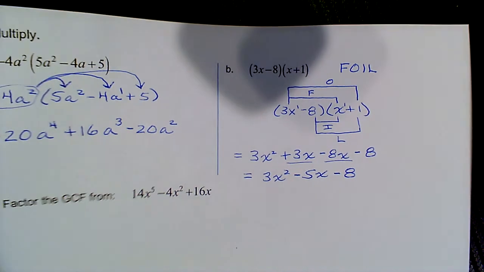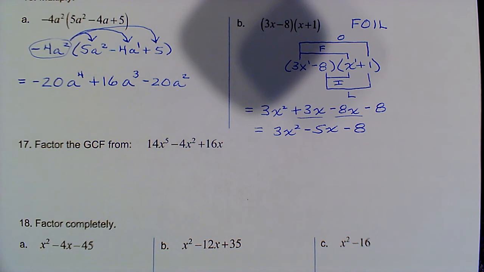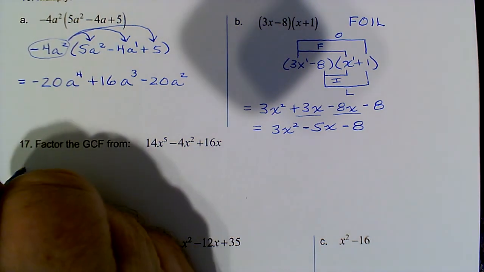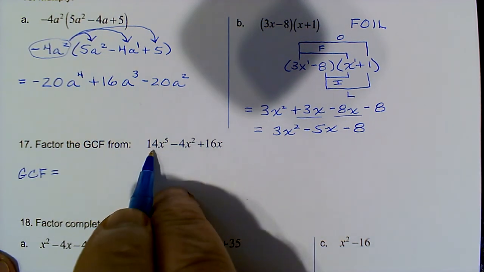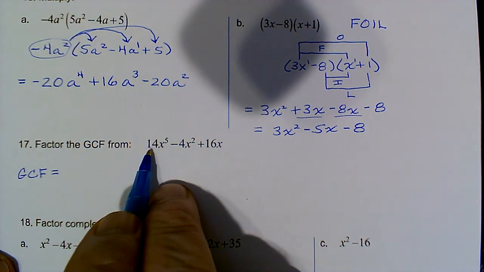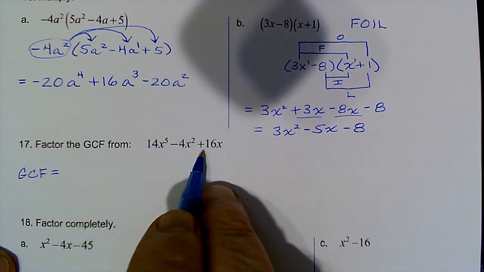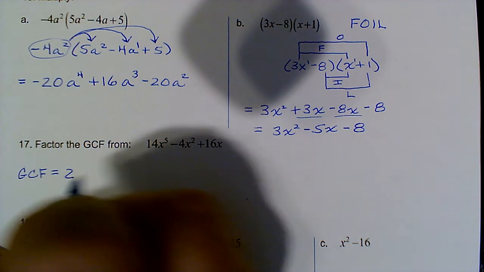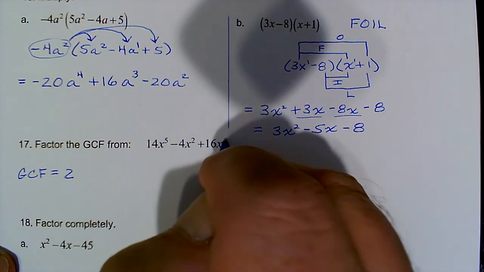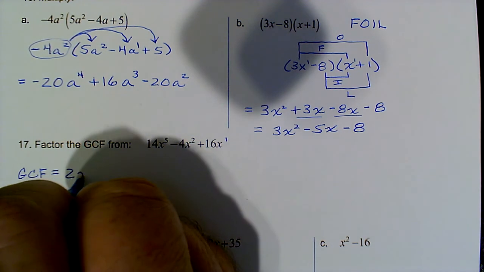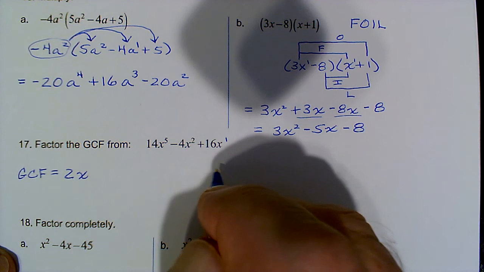Okay, and then we get to some factoring regarding polynomials. Remember, the first thing you look for is the greatest common factor. And just compare factor by factor, compare the coefficients between 14, 4, and 16. Just a 2 is in common. And then compare the powers of x. We have x to the fifth, x squared. This is x to the first. Remember, the greatest common factor is the least power. So x to the first, or just x.